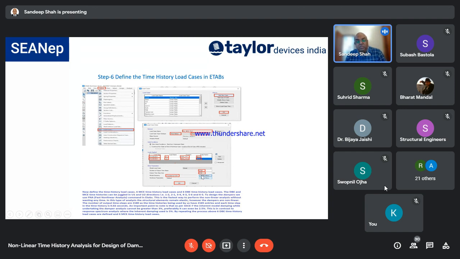So this is the time step that it needs to run. Now there's a very important clause in ASCE 7 which says that when you are designing the dampers, the modal damping cannot be more than 3%. So you need to say modify and show, and you need to choose here 0.03, and you say OK. The moment you say OK, your load case 1, which is an MC load case, is defined.